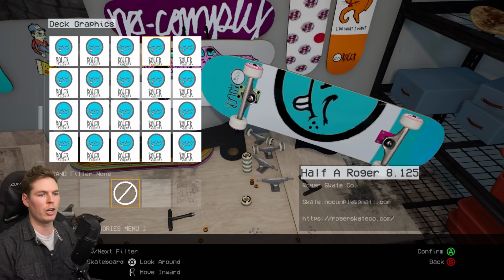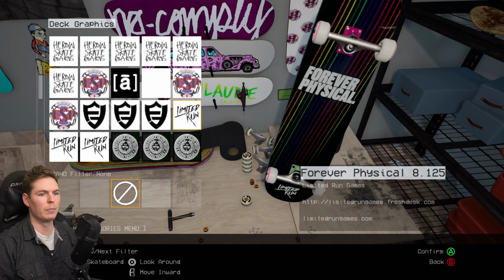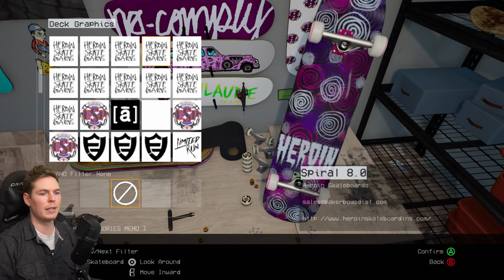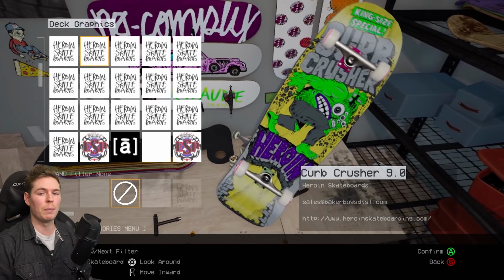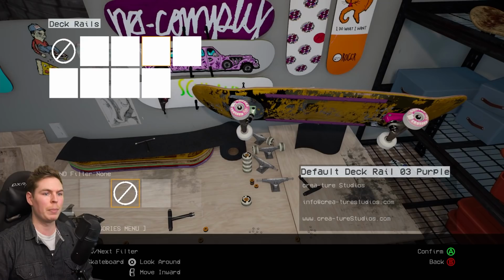So they got a bunch of new Roger decks. So here's the one from the trailer. Well, the teaser. We got some Limited Run decks right here. This one's pretty cool. I like this one. They added some more heroine boards. There's also different board shapes, and I think they're going to be adding a lot more board shapes. We obviously have a bunch of deck rails that you guys have seen in teaser clips.